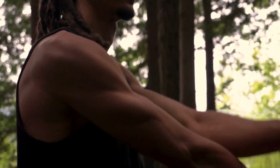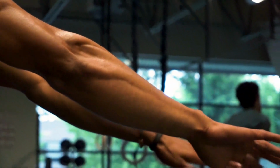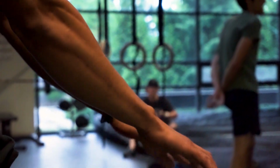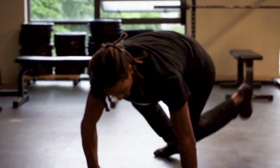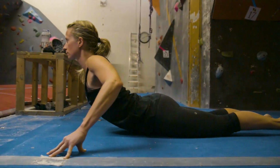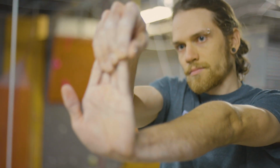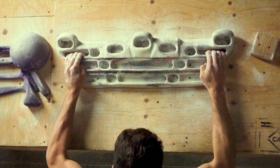The warm-up. One of the most important and often neglected procedures in climbing. Proven to minimize the risk of injury and benefit your overall performance during your session, but still climbers choose to skip their warm-up. Why? It's possible that there are just too many overcomplicated options when it comes to warming up.